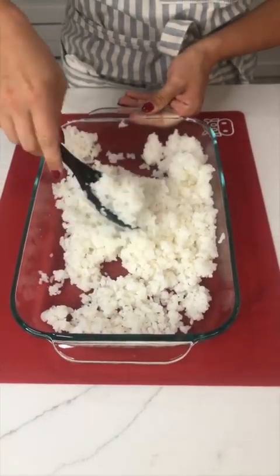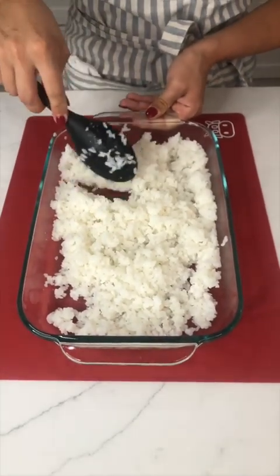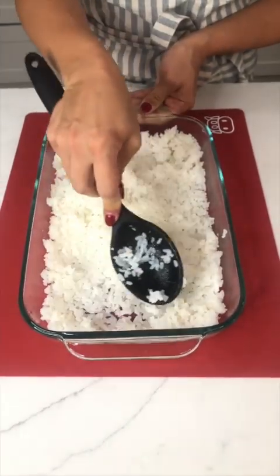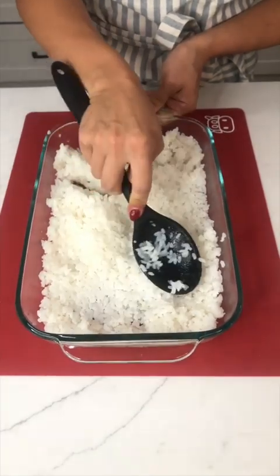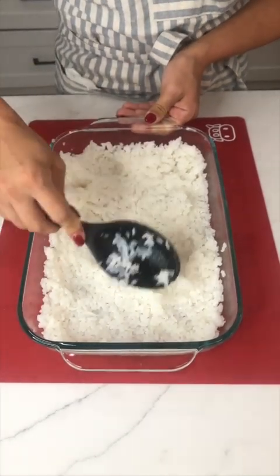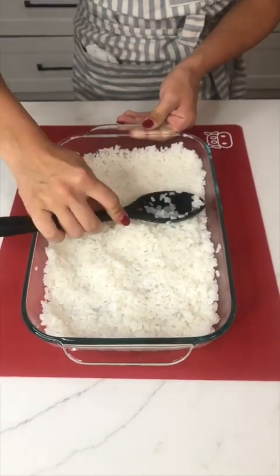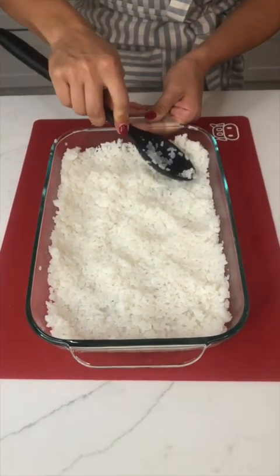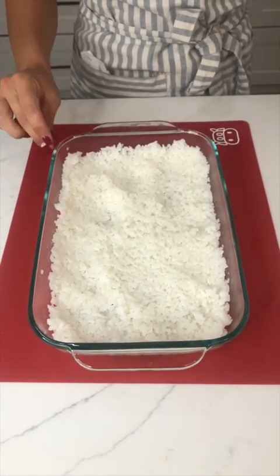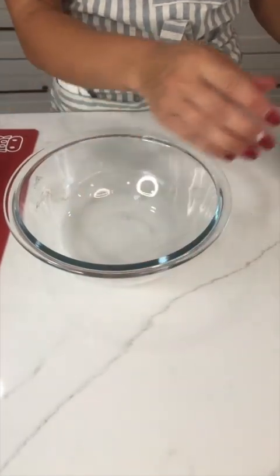I went ahead and went with a microwavable rice, but feel free to go ahead and make your own. The rice vinegar will also help create a little bit of a stickiness as well. So once you get that nice and broken up, you're then gonna mash it all down and create your little rice bed here. Perfect. It's going nice and even. All right, so now that we've got that nice and flat, you're gonna go ahead and push that off to the side. And I'm gonna then bring in our bowl.